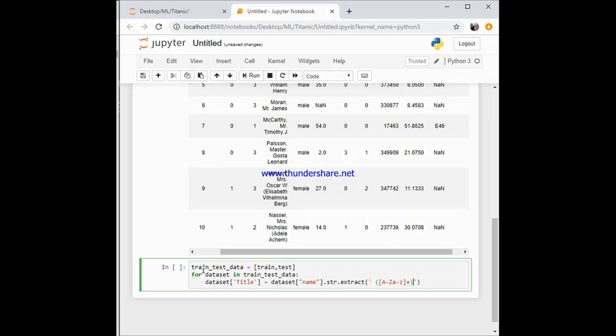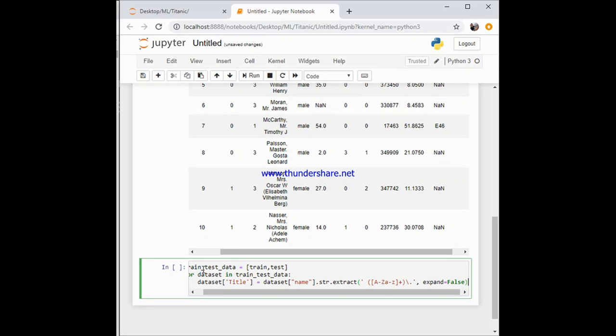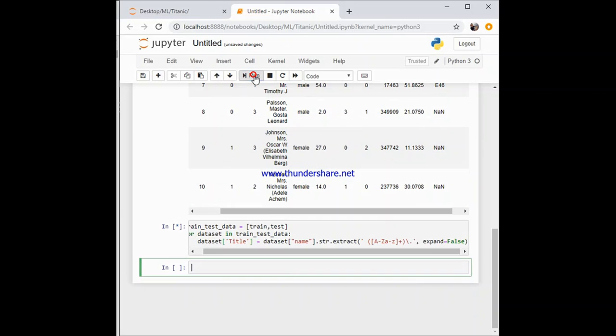That's why I use the plus mark, backslash and full stop. That's how we extract the exact title value, Mr., Mrs., from the name column. So run.